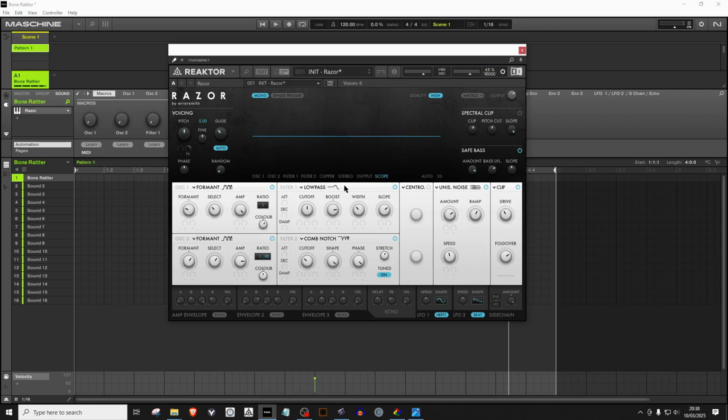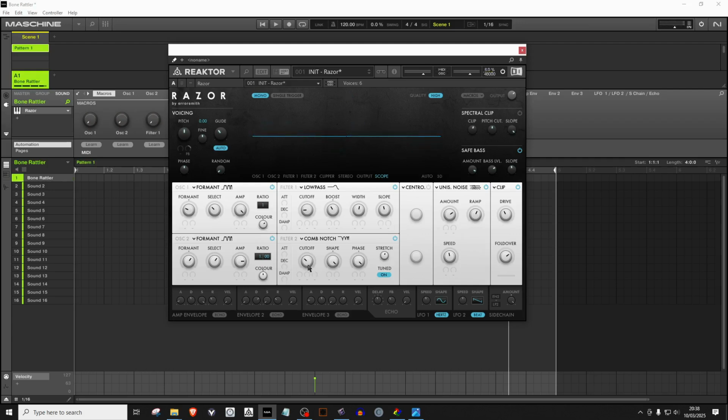So let's work on the low pass. We want cut off at about 9 o'clock. Let's have some boost of the frequency. Set the width to around about 27, 28, something like that. And let's just reduce the slope of the EQ curve.